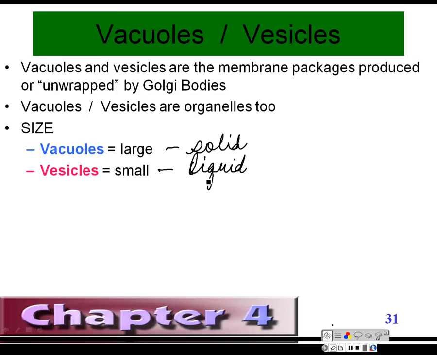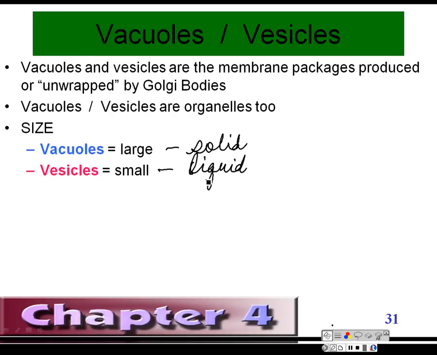Okay, so vacuoles, we know, generally contain solid particles, and vesicles are going to contain your liquids. So things that are in solution, so things that can be put into solution by water, for example. That's what's going to be inside of those guys. Okay, so we said there's some exceptions to these normal rules, though. Can somebody name me something that disobeys these rules? That vacuoles generally have solid things in and vesicles liquid.